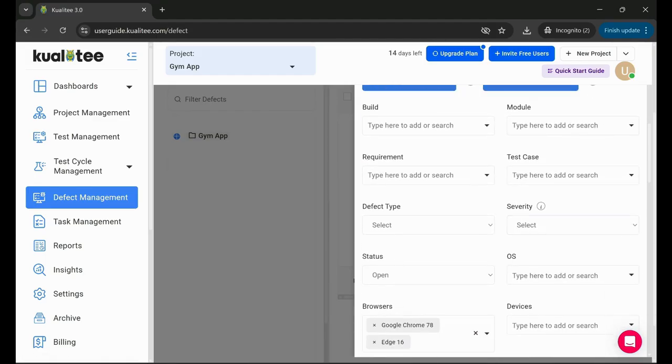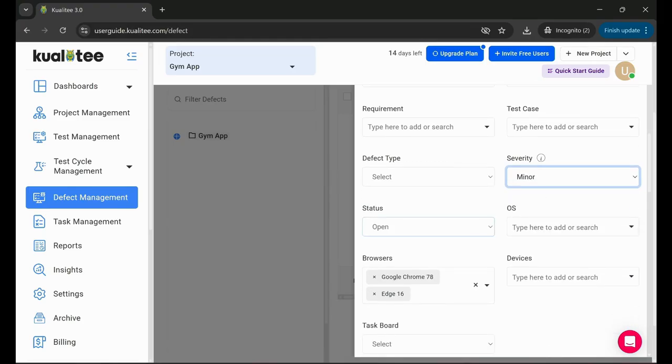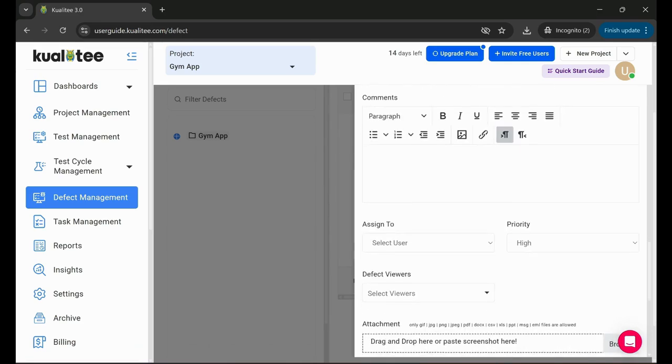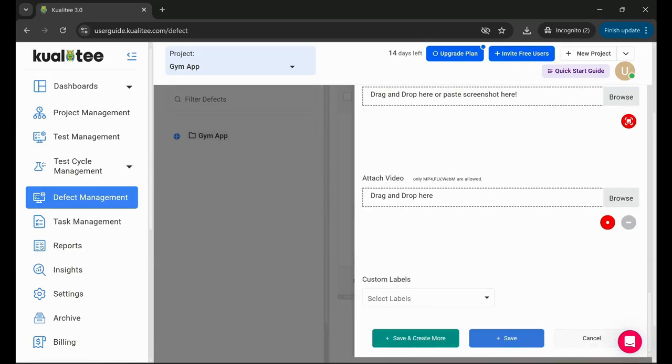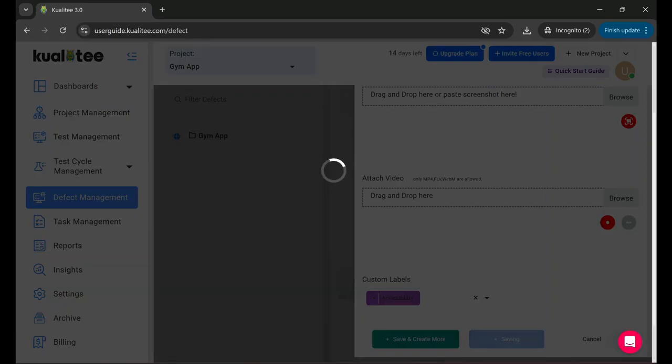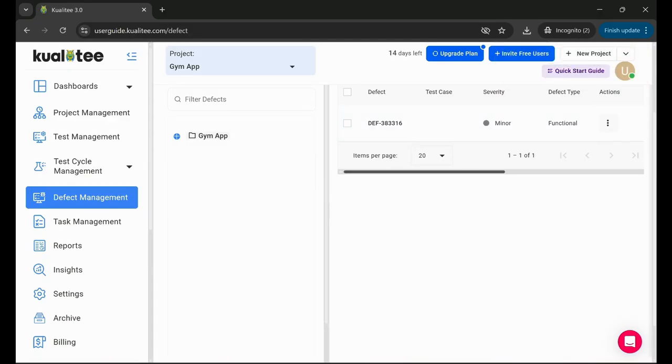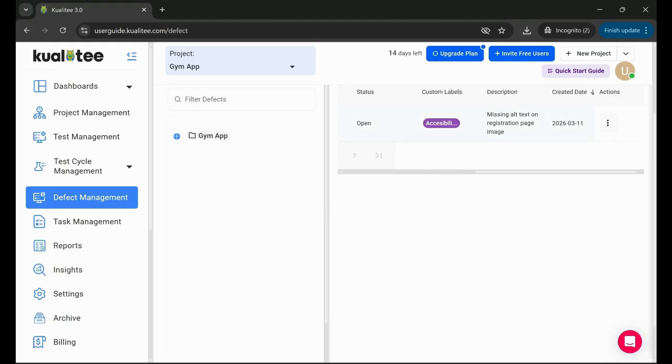We can set the severity to minor, status open in all the browsers, and here we have the custom labels. We can tag this as accessibility. So if we click Save, we have created our defect, and we can see the custom label here.